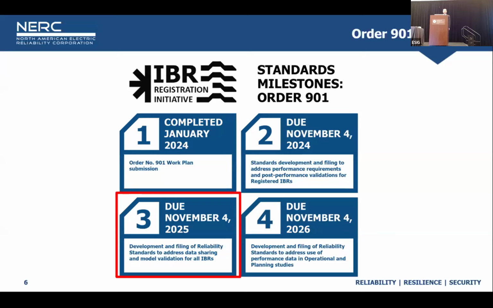Excuse me. The last milestone was related to performance-specific enhancements of BPS-connected IBR facilities related to ride-through and particular advancements there. That process took a significant amount of time, and for folks that were in our August ride-through conference, we greatly appreciate the input in order to make sure that those ride-through standards reached a consensus of where they did. We are then building up milestone 3 to use and leverage those existing standards, including milestone 2 standards, to identify a cohesive way of model development, data sharing, and practices, so that in the very end, we get planners and operators to study the potential bulk power system reliability issues and perform specific corrective actions, which will be finalized in milestone 4 in November of 2026.